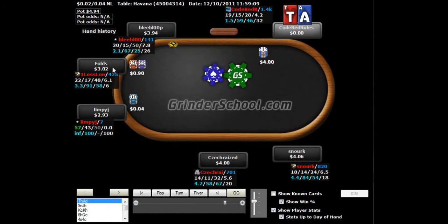I mean, I know that BubTubs is a Grinderschool regular, and I know he's an aggressive player, so I don't have any specific reads on that. But if you're playing against just a normal player, and you're playing against a random hand, you're going to be folding here pretty much every time. But I wanted to talk about the 4-bet sizing here real quick before we go into more bet sizing theory.